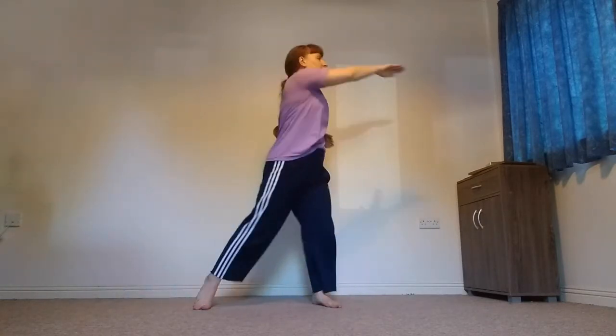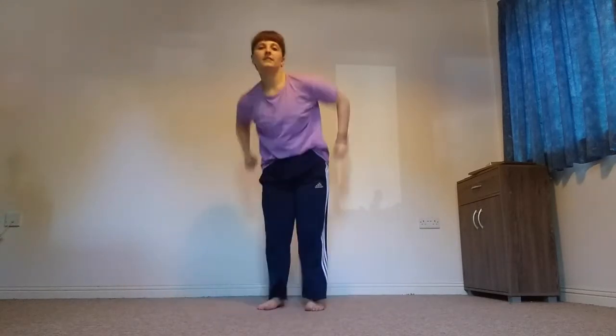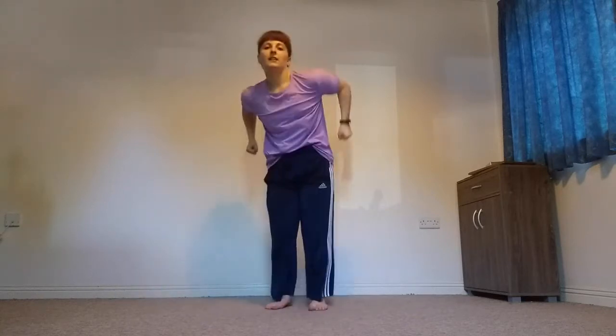So we're going to ski from side to side. Ready. Let's go, skiing. Remembering you can hop if you want to. The swings of the arms can be a little bit faster, but only a little bit. Keep going. Keep going. So the next one that we're doing is elbows to knees, remember.